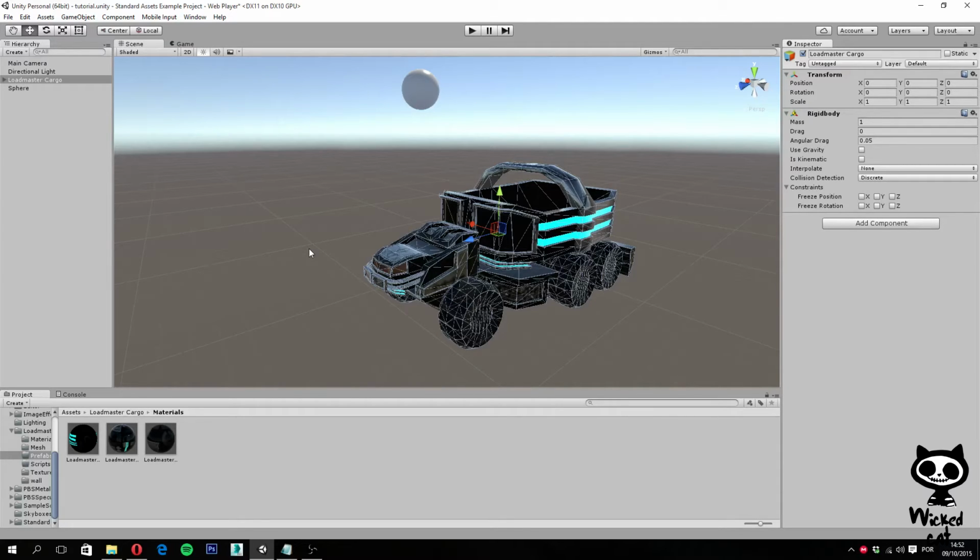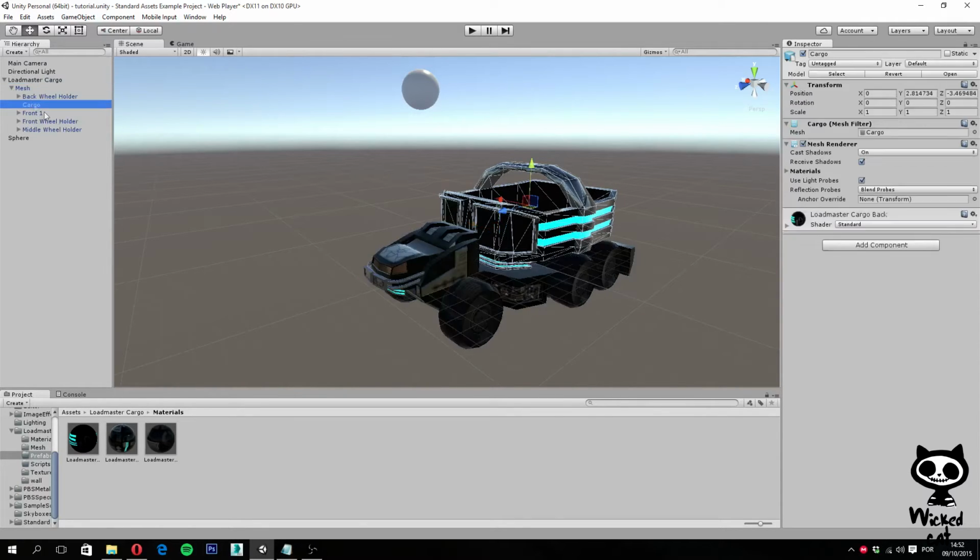The easiest way to do this is by using the several mesh groups that we already have in our model. So for example, I'm going to open the mesh object here, and as we can see we have, for example, the mesh for the cargo, and the mesh for the front right, as you guys can actually see here. Let me see.